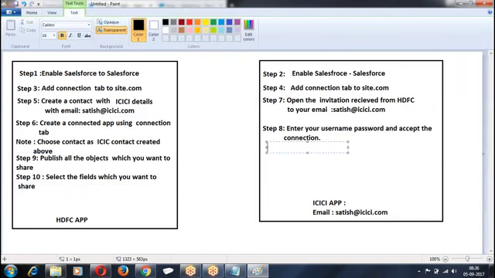Then what does this guy have to do? When you publish, he has to subscribe the objects. Subscribe the objects, publish in the connection.